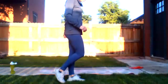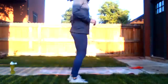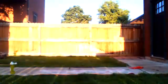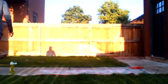Moving on, next one, single leg hinge to hop. 5 seconds, hinge to hop. 2, go. Hop, switch sides. Hinge, hop. Good job. Remember, if you're going low impact, there is no hopping, you're just hinging and high kneeing up. 10 seconds.